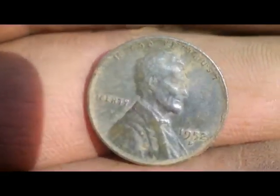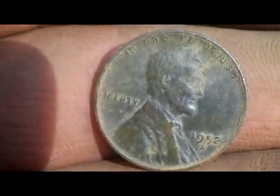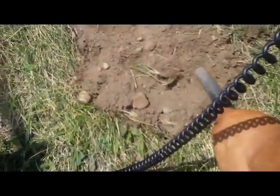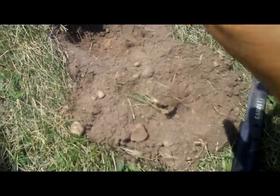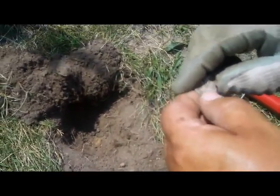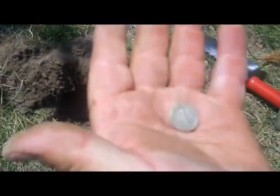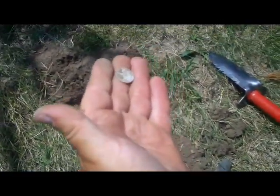Just picked up a wheat right around four and a half inches. Checking in with Mike — looks like he's got a find. It's a Roosevelt dime — Roosevelt! First silver of the day for anybody. 1947. Great find. I was starting to get worried. I thought we got it all. Good find, yeah.